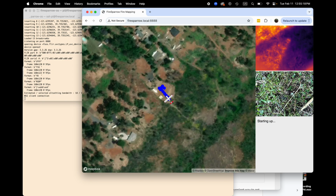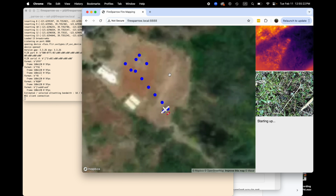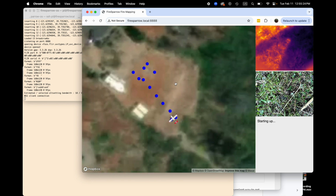Okay, so this is a demo of an autonomous suppression mission. Unless something goes wrong, the drone should be autonomous from takeoff all the way to landing. The way it's going to work is I'm going to tell it roughly where there's a fire. The drone's going to fly there on its own, look for the hot spot, dump some water on it, and then come back. So we'll see how it goes.